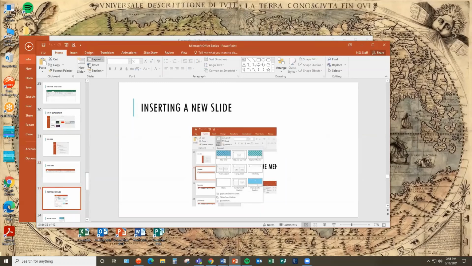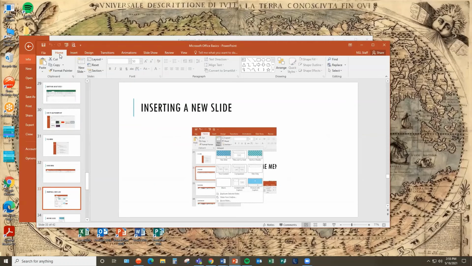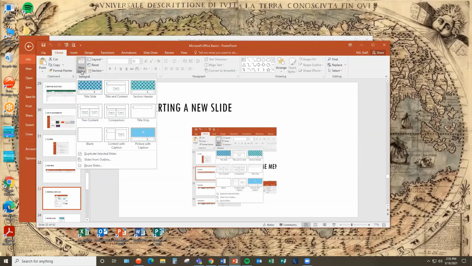Okay, yep, and we've gone over how to add a new slide. Again, that Home button or that New Slide button in Home. If you learn anything about making a PowerPoint presentation, that is the one thing I want you to take home: that you have this Home menu where you have the New Slide button.